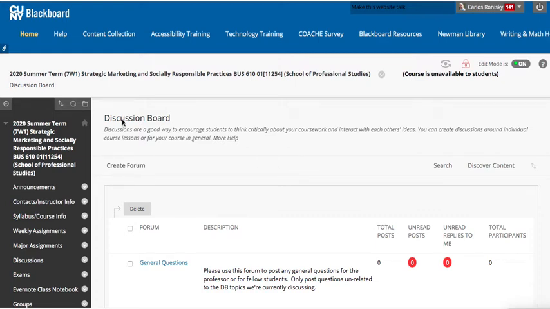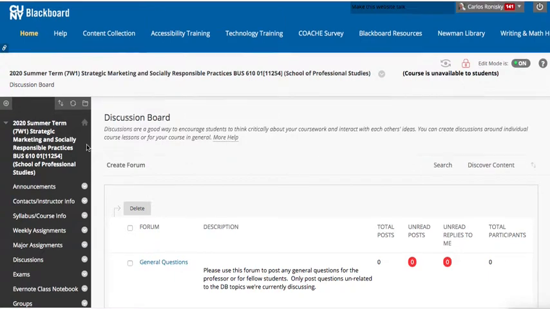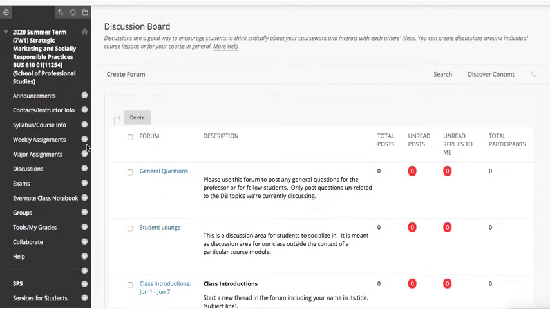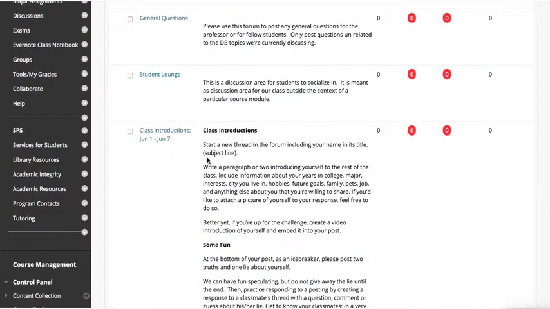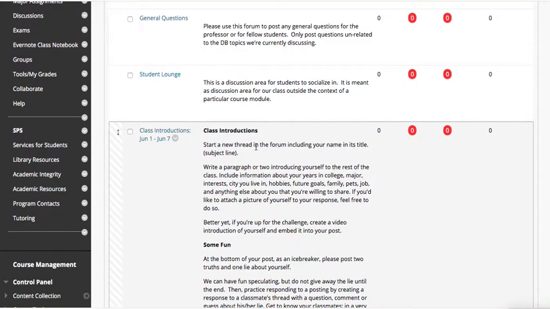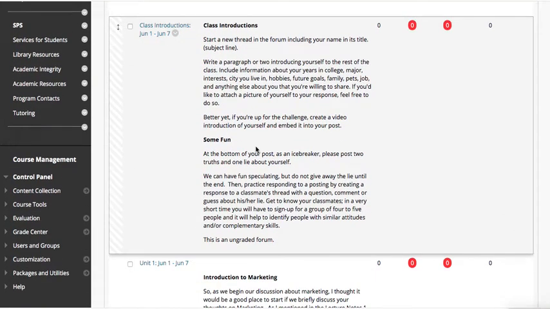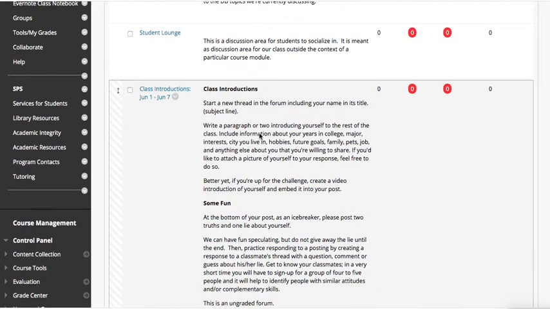So here we are in my upcoming summer class, and to do the rubric, we would basically go to, let's say it's for discussion boards. We'll go into the discussion area. I've already set up the rubrics, but I'll show you what I did. So you'll go into the discussion board area where you want to apply a rubric for grading.